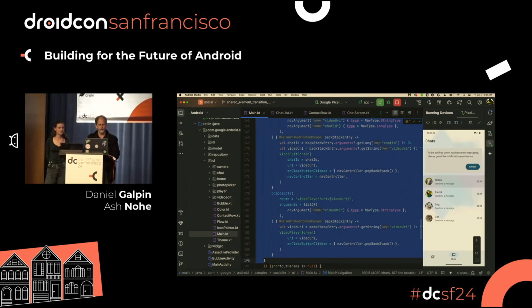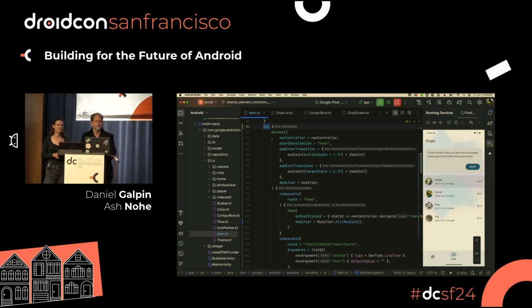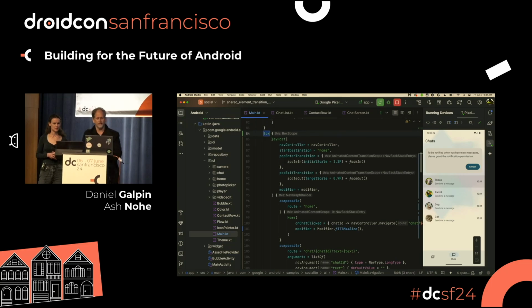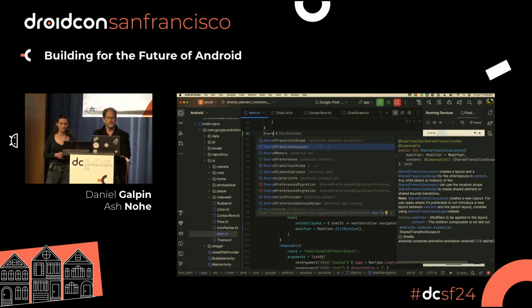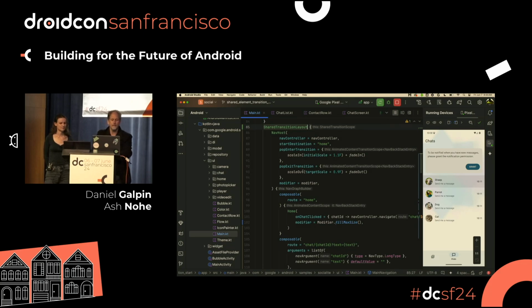Okay, I'll surround that with something just so I have a place to add something around there. And then I need to add a shared transition layout. So this is, there we go. And so that means that we're marking this as something that is going to have a shared transition in it.